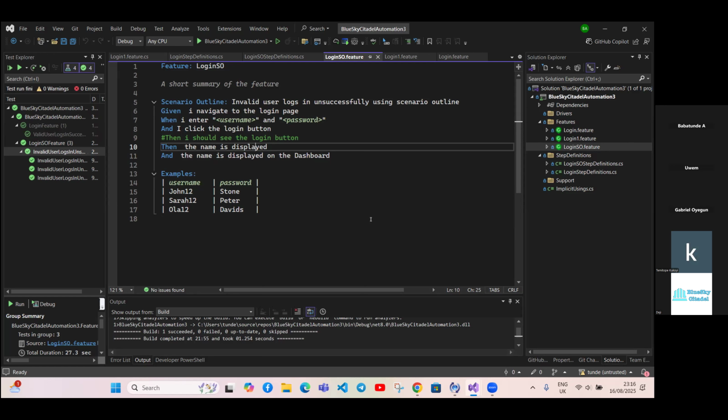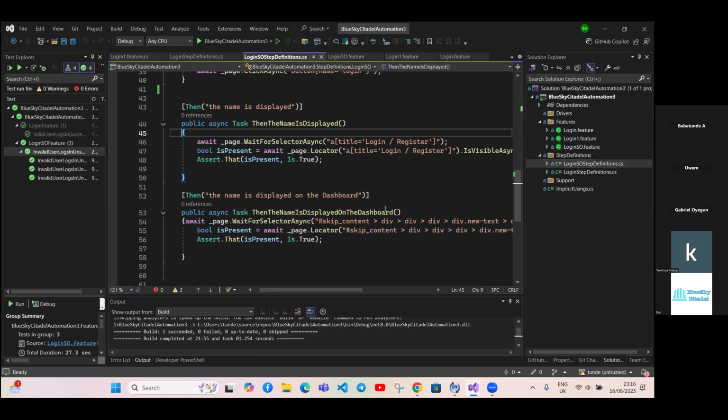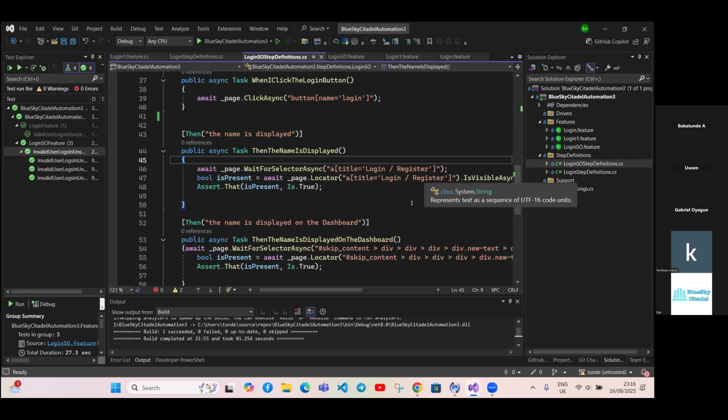Does that make sense? Because it's going to give you an error. So what I verified was the error message. Where are you verifying that? In the step definition. The first one was login and register, because it does not go straight to the login page.